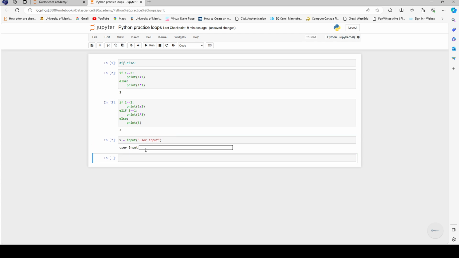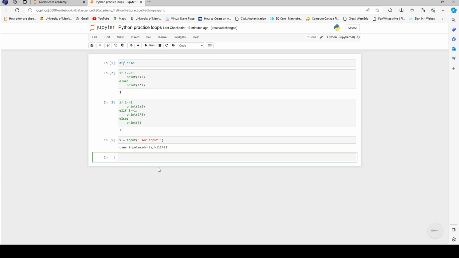Okay, let's do that again. You see user input, whatever I've put inside the quotes. Whatever is inside the brackets will be displayed here, and here you can type whatever you want to input. Depending on this string, the instruction will be here: what Python is expecting you to put in. For now it's just user input. So let me write some gibberish and then enter.